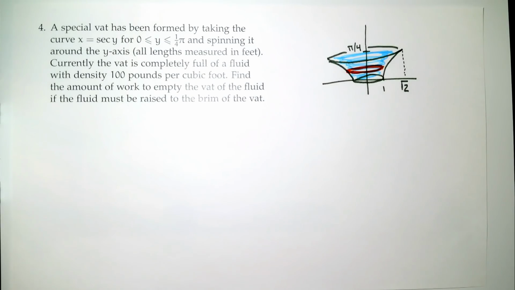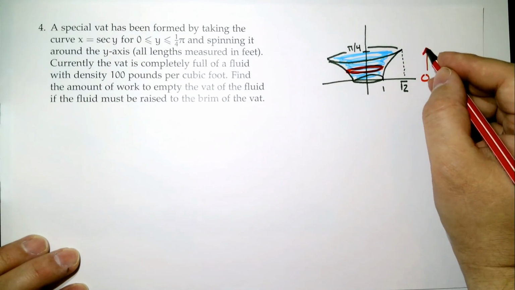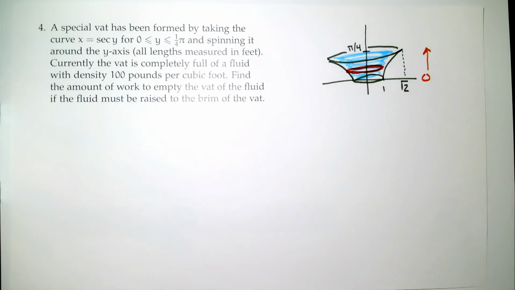So, the first thing we have to decide is where to put coordinate systems on. Well, this one we don't have to really make any decision. The coordinate system has already been given to us, because we should use the coordinate system that was used to describe the vat. Now, sometimes we don't give a coordinate system in the problem. We just say, oh, it's a cylinder, or, oh, it's a cube, or something. And in that case, you have to make a decision. But here, it makes sense to say, look, here is 0, and we'll go up. And that way, we can describe things very simply. All right.